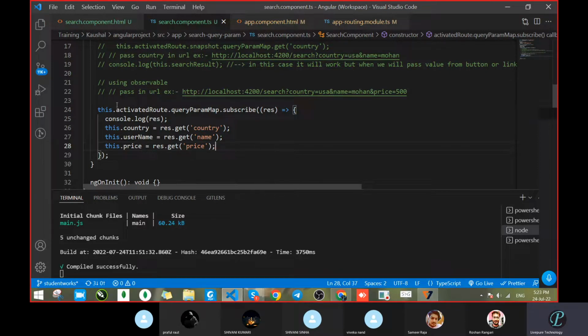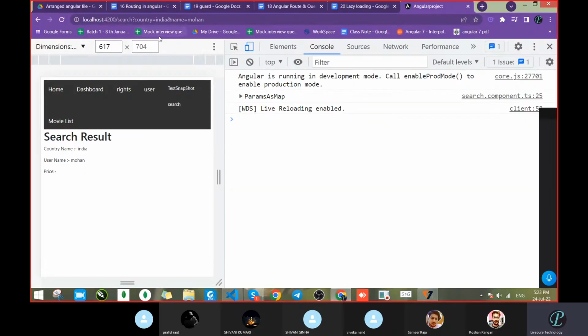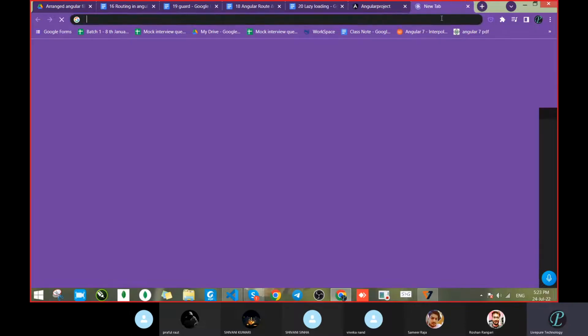There are no changes. So first we take this.activatedRoute.paramMap, and then the subscribe method. And here we are taking the response. In the response, you can see whatever data you pass in the URL, such as country, when it comes.